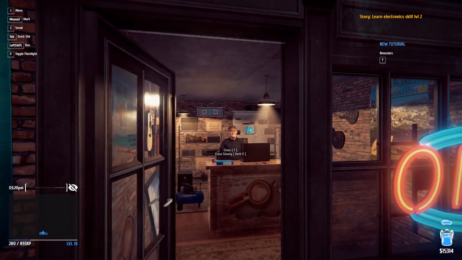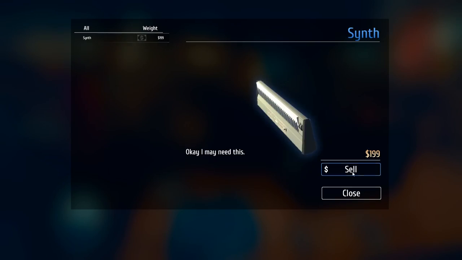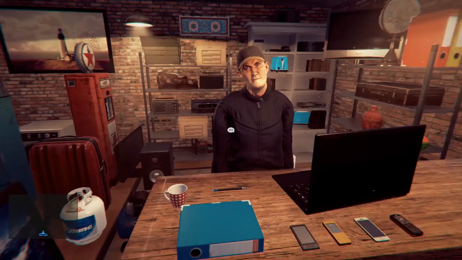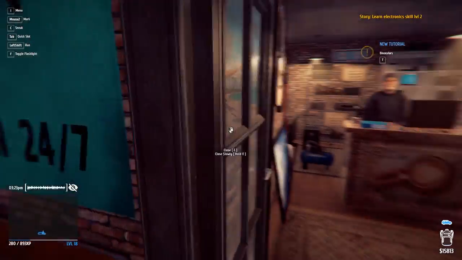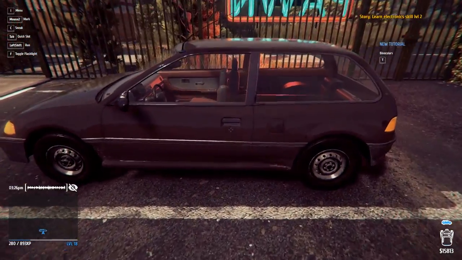Dimitri, I'm back. Hello. Welcome back. Thank you, Dimitri. All right, let's see. He might need the guitar. All right, hey, almost $500 from that. Very good. We got $15,000 in the bank. That is a big amount of money.